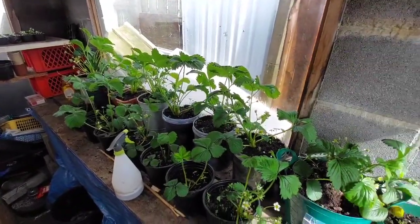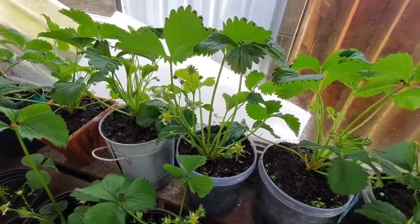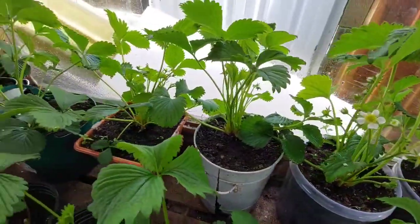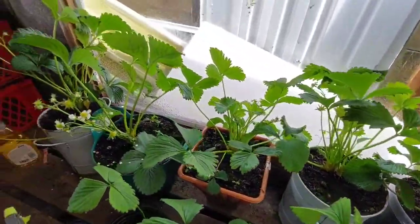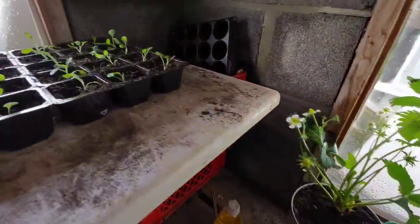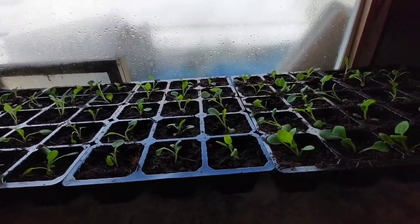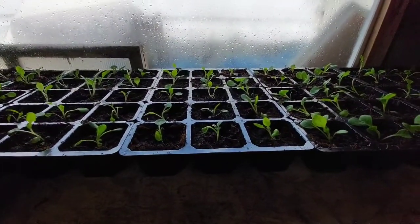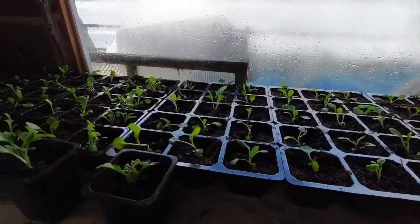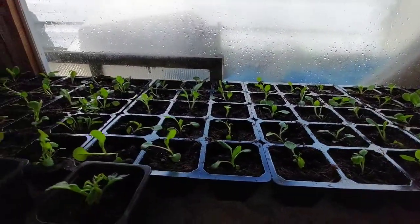Right guys, inside of this potting shed - these are my strawberries, the ones I've got inside, and these seem to be doing alright. I've got flowers all over the place. I have been hit a little bit with greenfly but I have been spraying them with some washing up liquid and it seems to be doing the trick. These are the petunias when I've potted up - so it's 120 of them there. I do understand I'll probably lose a couple of them, but we'll see how we get on. I was going to stick these inside of the poly tunnel but I haven't got any space inside there, so I seem happy enough sitting here. They've been there for two days now and they're still standing up, so I'm quite pleased with them.